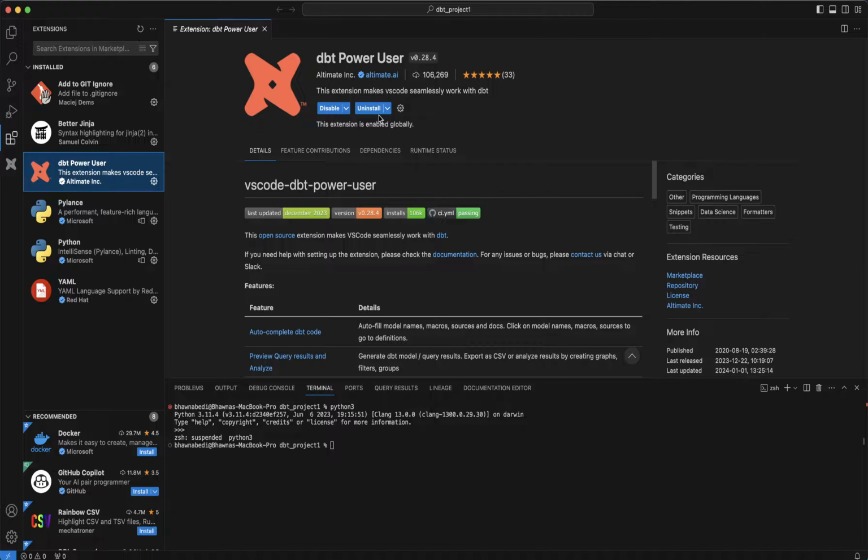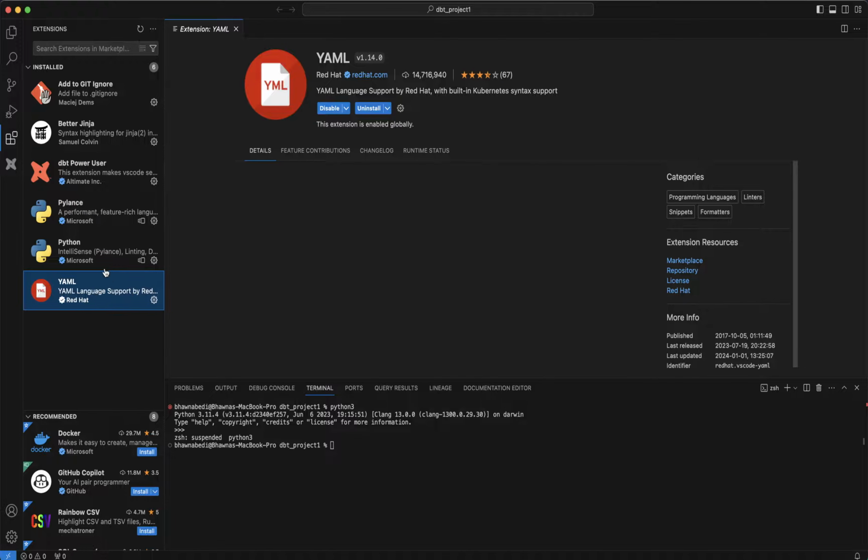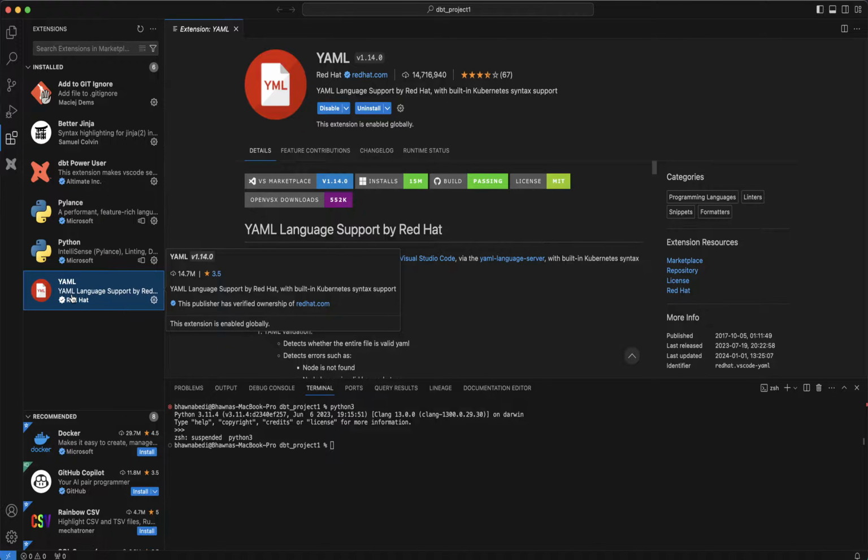I also want you to install this, because it is a very good extension which helps Visual Studio Code interact with DBT. Similarly, you have a YAML extension as well, because we will be writing our YAML scripts, so the YAML extension is also very helpful. All these extensions are already installed for me. You can also click and install these extensions.